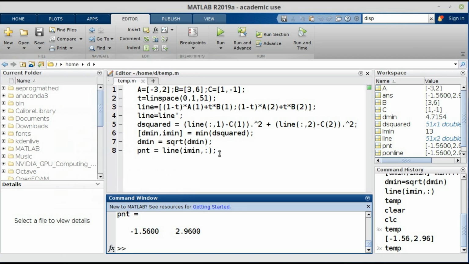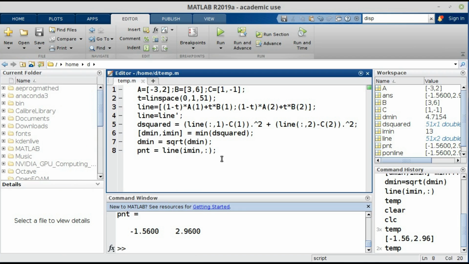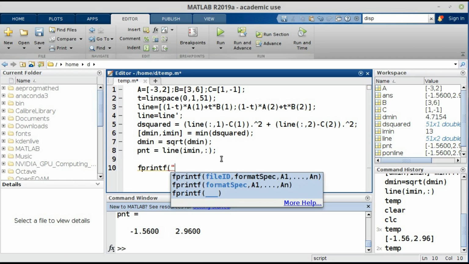so I know how to use this, so I'm going to write the commands here. Printf, and what basically the format spec is just a string. So you start by writing, minimum distance between point and line is.